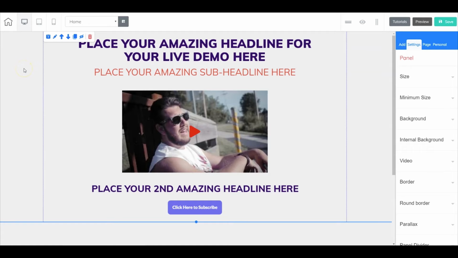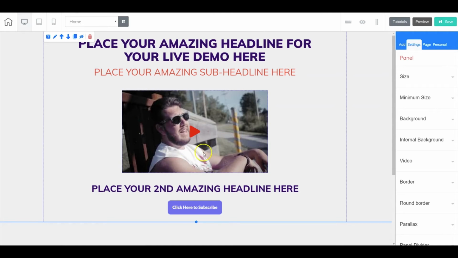Here we have the live demo funnel that I created inside Cheetah. I want to just cover the basics and show you a few ways you can do this. Now, you have a catchy, bold headline at the very top, really featuring and getting people excited about the live demo. Below that, you have a straight to the point subheadline. And here is your live video content, or maybe even your replay content, again, depending on how you set this up.